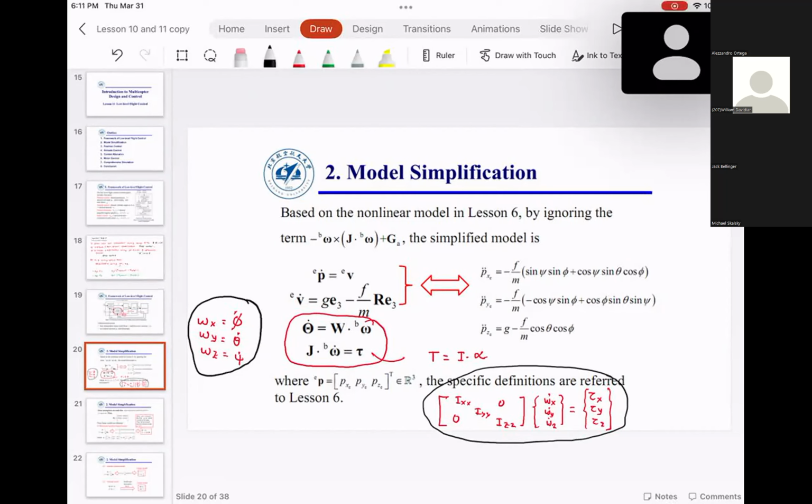Now, what we want to do is control its position, which means we want Mambo to be at x equal to 0, y equal to 0, and non-zero z. z equal to 0 means it's on the ground. So non-zero z. But we want it to go from, say, x equal to 10, y equal to 10, and z equal to say 20 meters, something like that. So the equations that we need to implement are given as px double dot, py double dot, and pz double dot. Those are the position equations that we are going to implement.